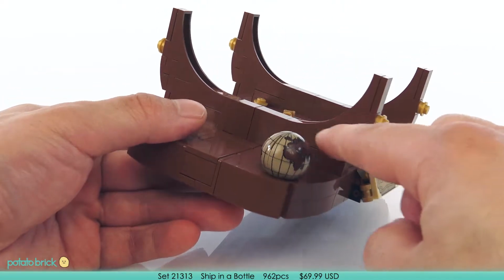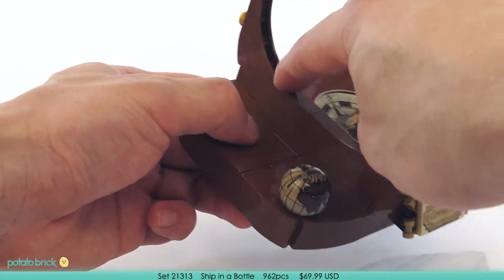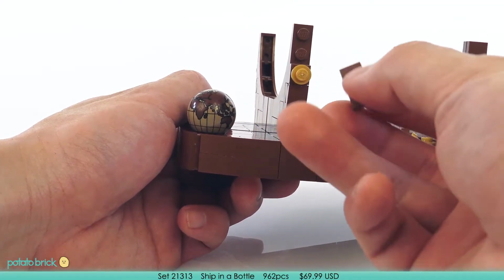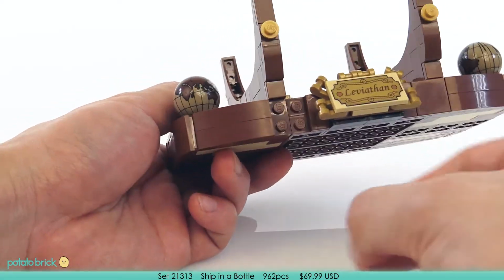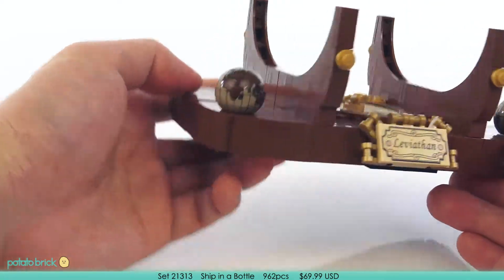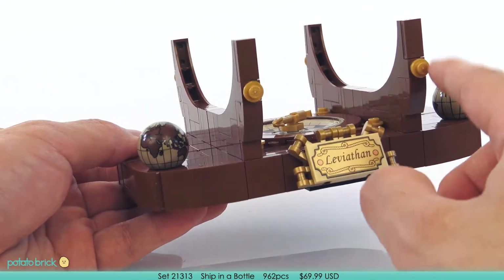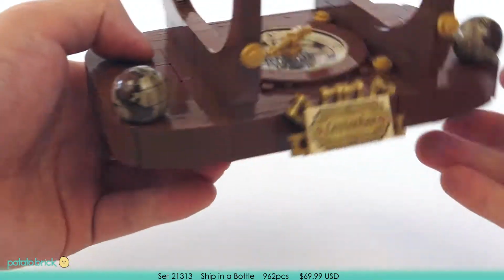The grabbing parts, the parts that actually hold the bottle, is just made up of the sides, so very nice. And they're hiding the studs here with this 1x2 smooth tile. They're also doing that in the front, hiding these with these smooth plates. And it's just very polished, very professional, clean looking. And they're using these circular plates to accent the base. I think it looks really nice.